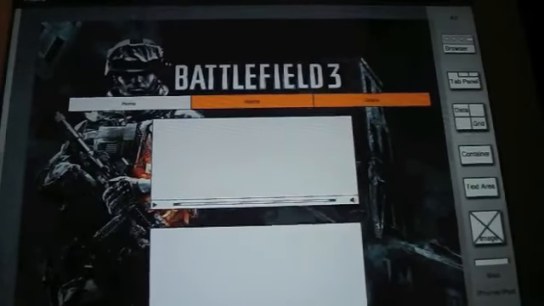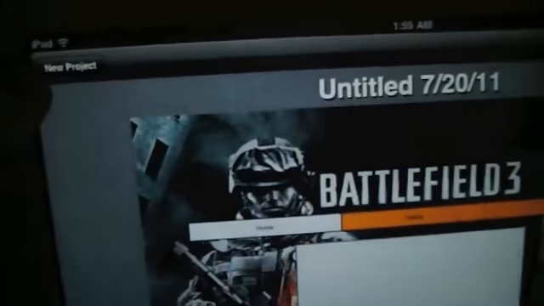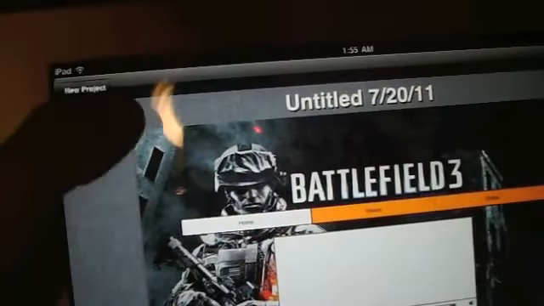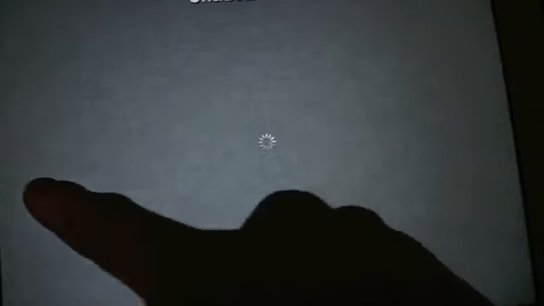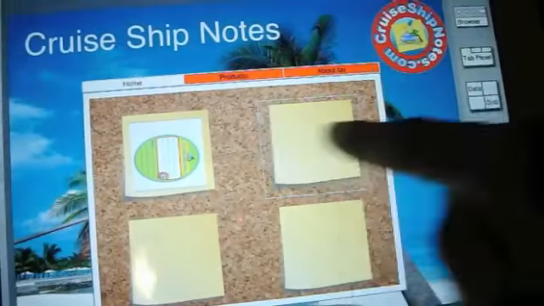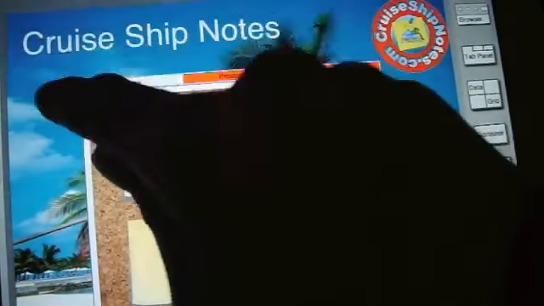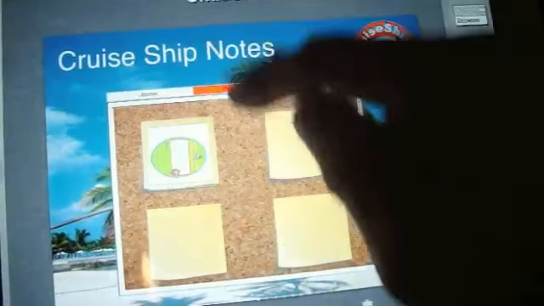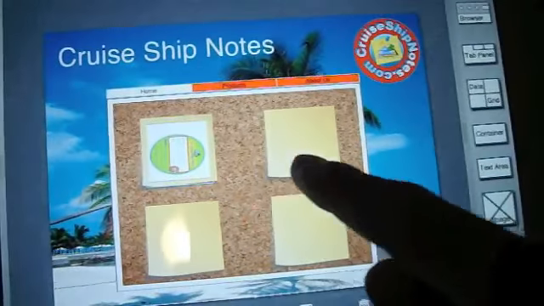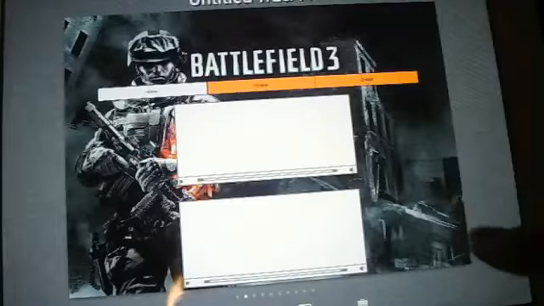What's nice about this is there's a little projects thing up here, and you can scroll through all the mockups you've made, nice and easy, until you get back to them.